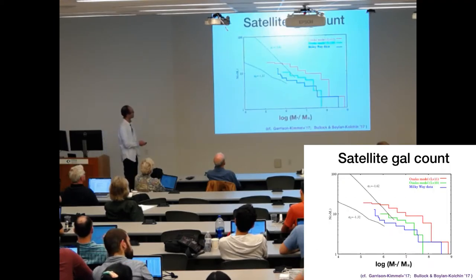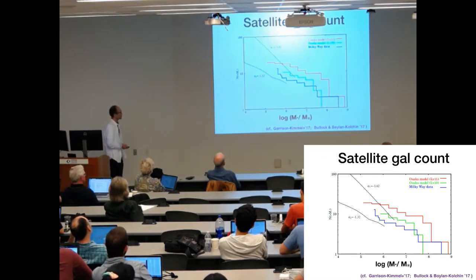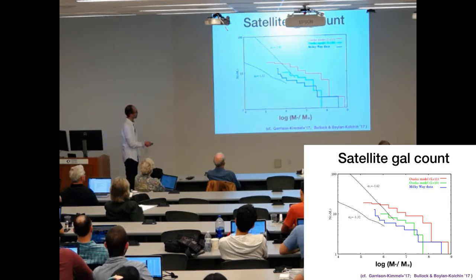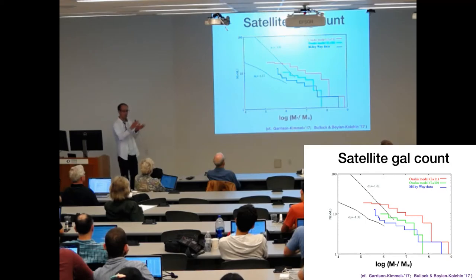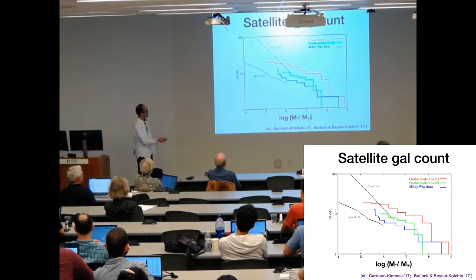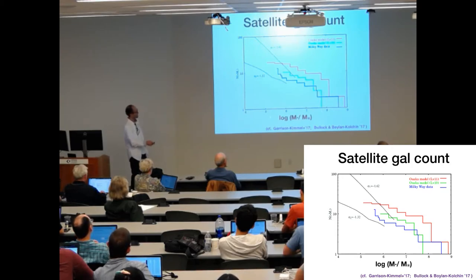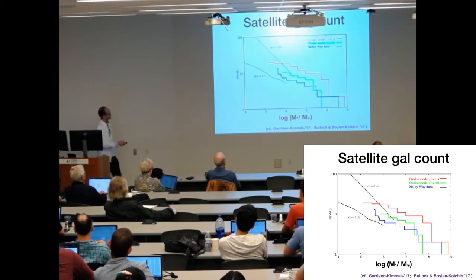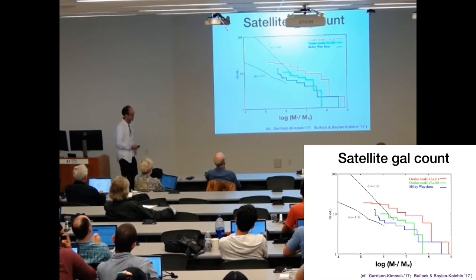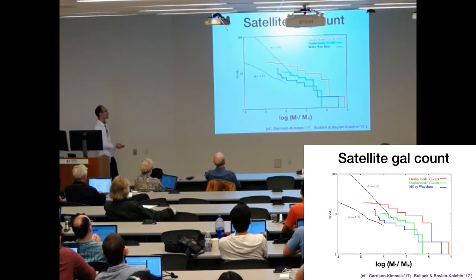Okay, so those are the initial sets of results. And finally, the satellite galaxy counts in these zoom runs. The level 11 run actually has a slightly higher count of satellites compared to the currently observed Milky Way number of satellites over here in the blue line. And these dashed lines are the allowed regions of the uncertainty due to the faint end of the dwarf galaxy. Our current model level 11 run has a slightly larger number of satellites above 10 to the 6 or so solar masses in the substructure galaxies. But at the very low mass end, the cumulative count does agree within the allowed range of the number count. Okay? So we'll see what the level 12 run will say. If we overproduce even further, then it might become a problem.